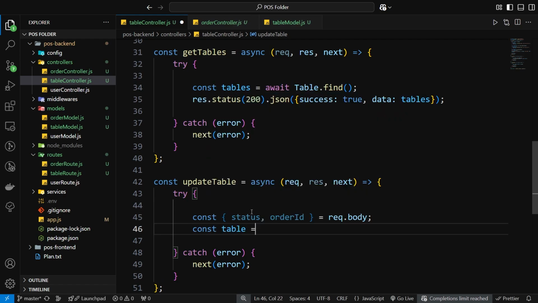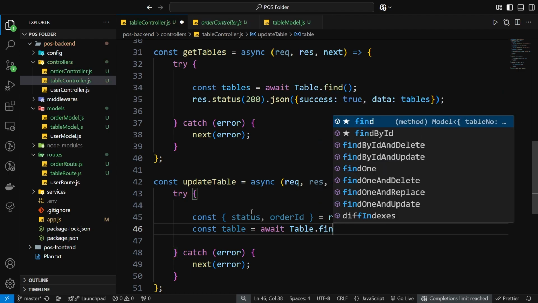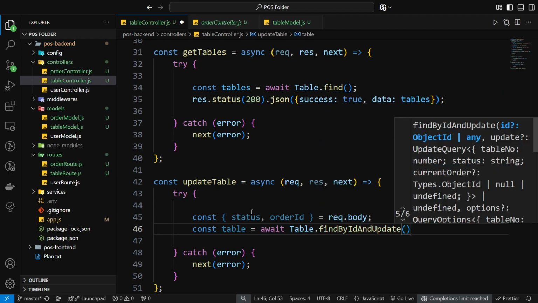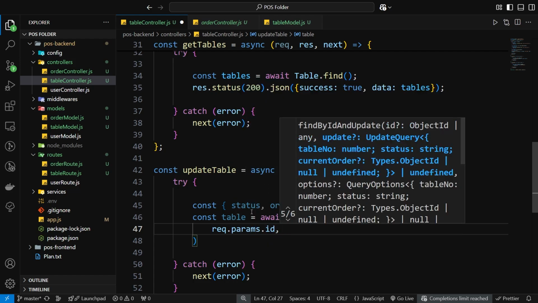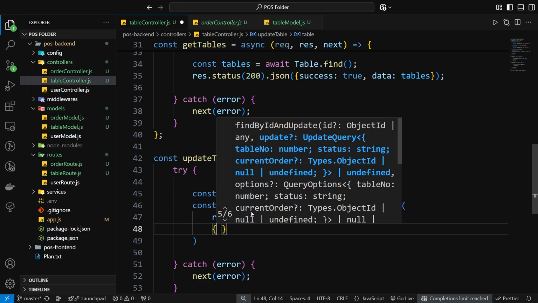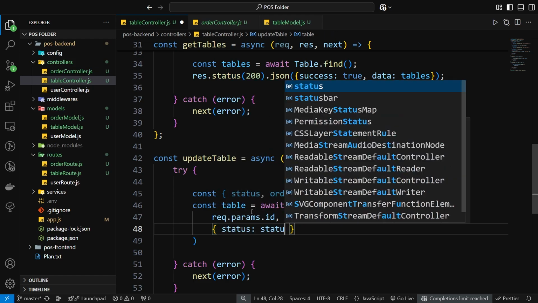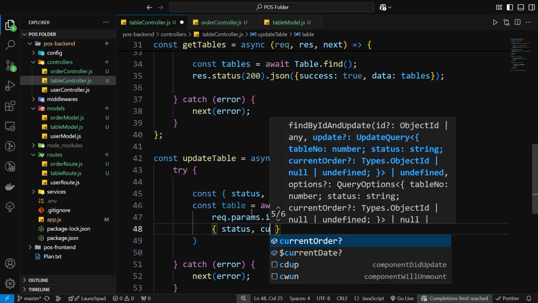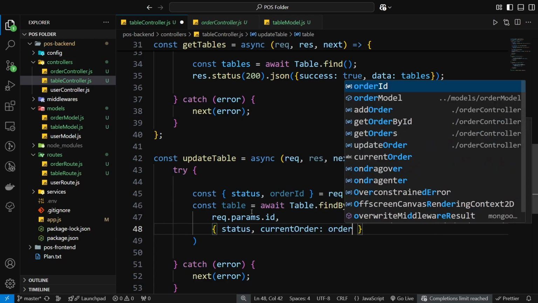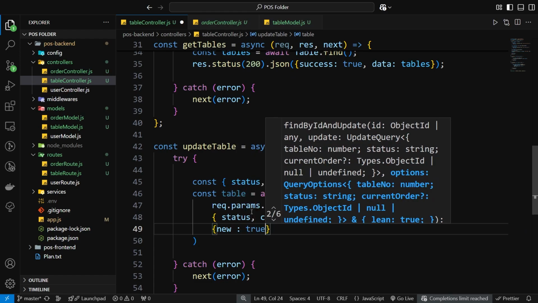So write here table Table.findByIdAndUpdate, and here pass request.params.id, and here we have to pass status to status, so let's write only status, and currentOrder to orderId. Okay, and right here new true.